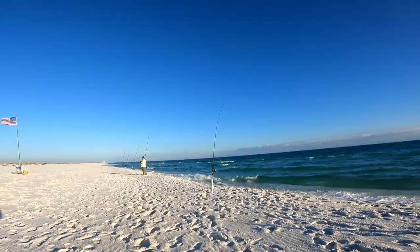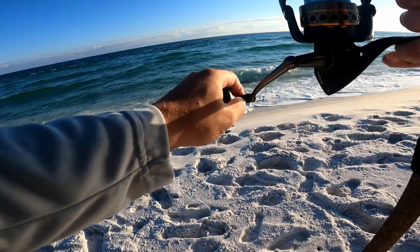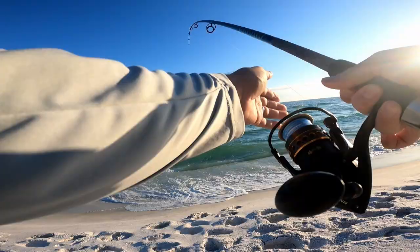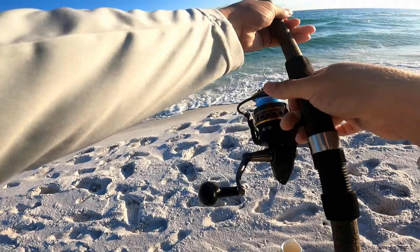Wow. Getting some good pulls on this rod right here. It's just rip and drag off. This one, oh yeah. That's a good fish right there. It's too big, Ellie, sorry. Oh yeah. I don't know, it's big.